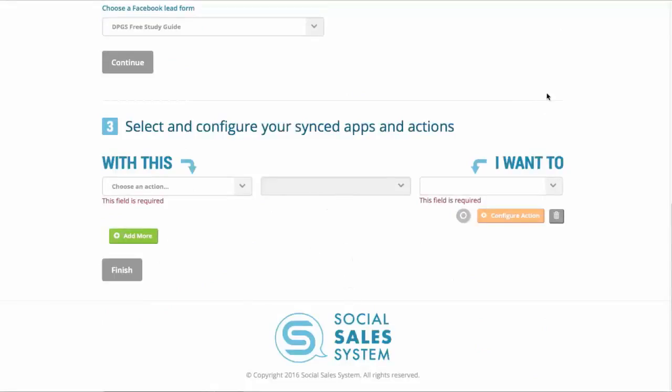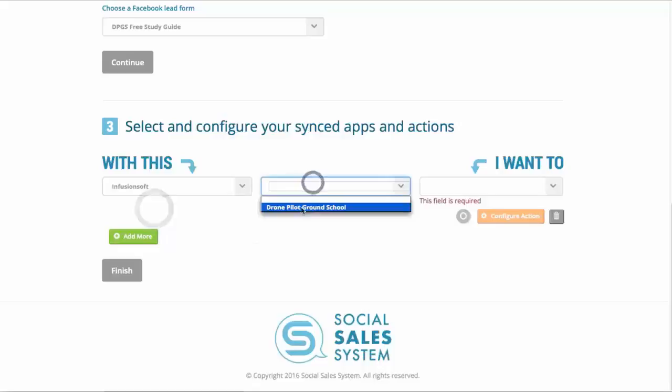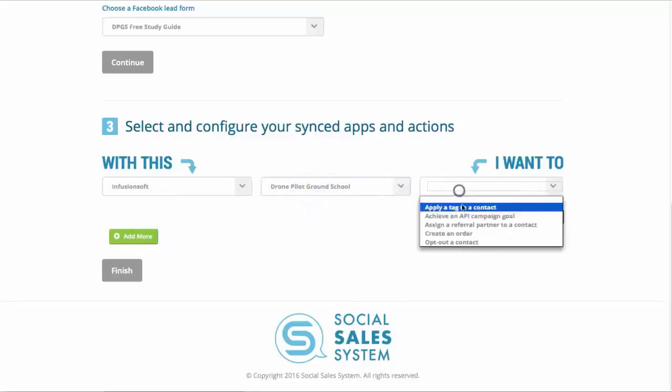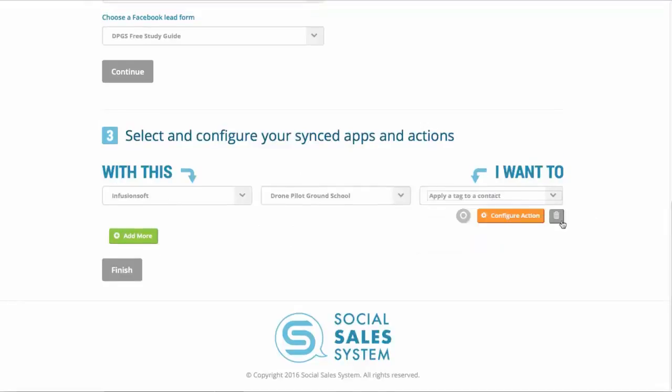Okay, and this action is really important, and we'll get to Infusionsoft in a second. We've taken all of that content, all of that data, and we've put it into Infusionsoft, which allows us to deliver the follow-up, deliver the upsell, deliver the referral sequence, and we have that all in one place. So we're going to choose Infusionsoft, and we're going to choose the Infusionsoft application. For Infusionsoft, the action is apply a tag to a contact. Now, if you're using Aweber or Constant Contact, the options here would be add them to a list or remove them from a list. So we would want to add them to a marketing list.